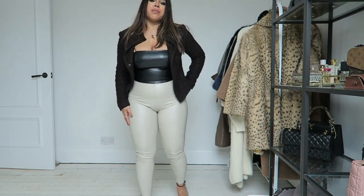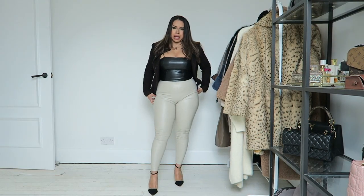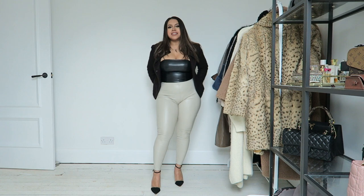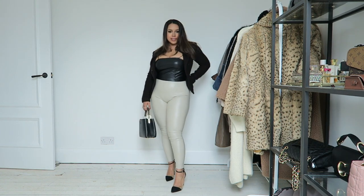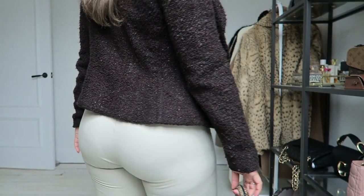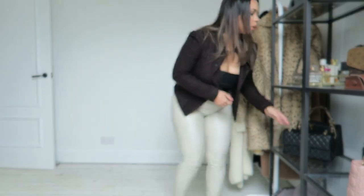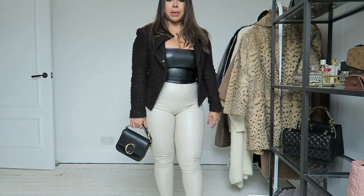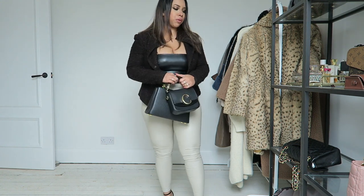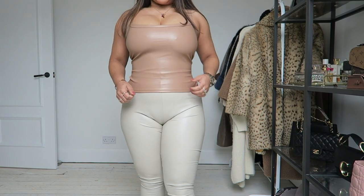I've got these leggings from H&M that I bought a few weeks ago. I really like them — super comfy, and I love the color. I like wearing lighter colors this time of year going into winter-spring. I've paired it with shoes rather than boots since I think shoes look dressier. I'd probably take a little bag if going out to dinner — I prefer this bag as it looks smarter.